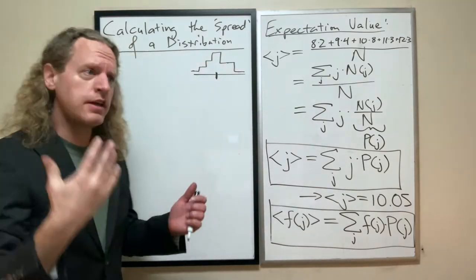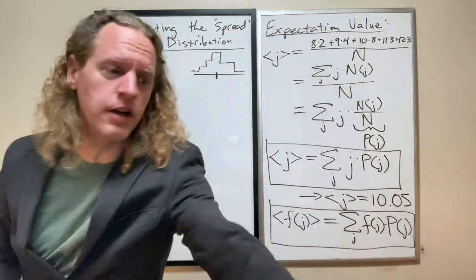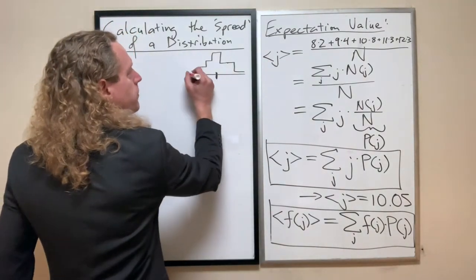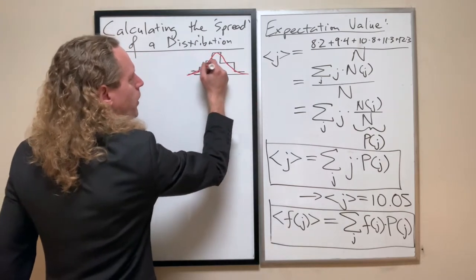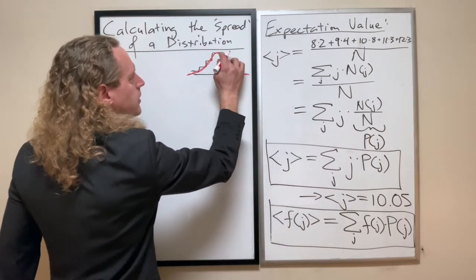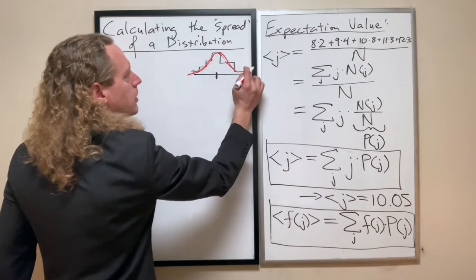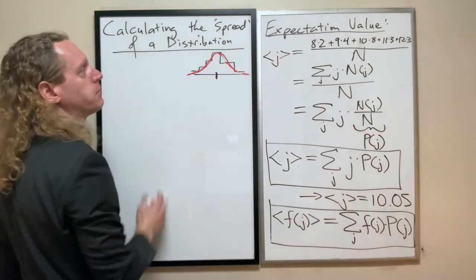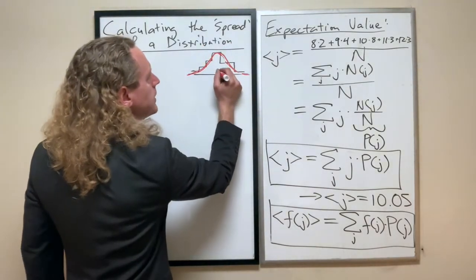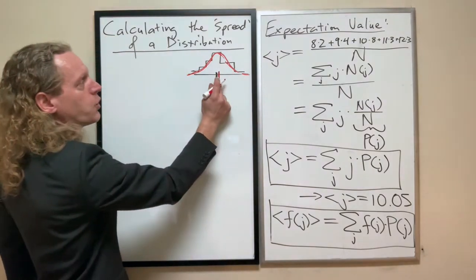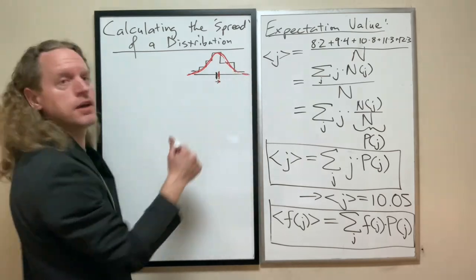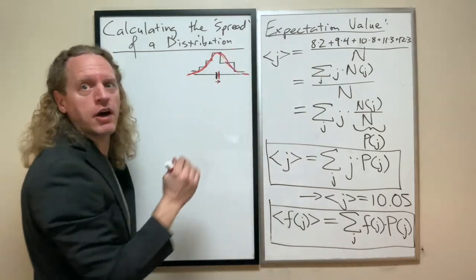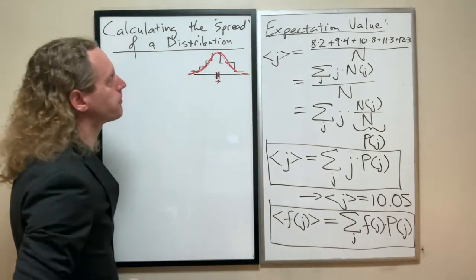And by the way, we can see here, if we make a continuous function on top of that, I didn't really do that very well, but the tail on the right-hand side is a little bit longer, and it drops off a little bit more steeply on the left. And that's why the expectation value, or the average, is shifted over just very slightly to the right, because we have a slightly longer tail to the right than we do to the left there.